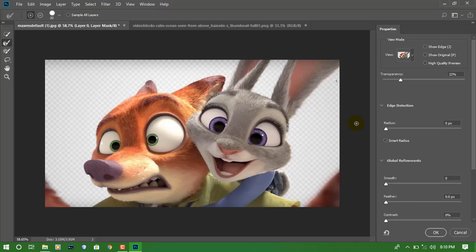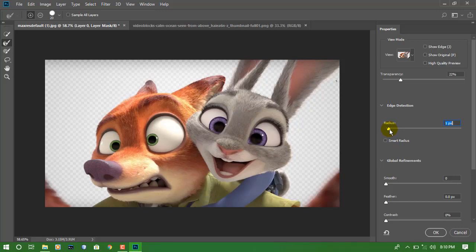If you don't feel good, if you are not getting the result you want, you can adjust the brush size from here, radius, so it will focus more on hairs.